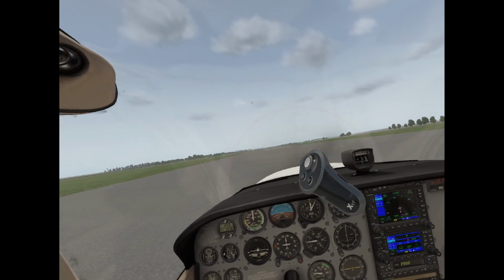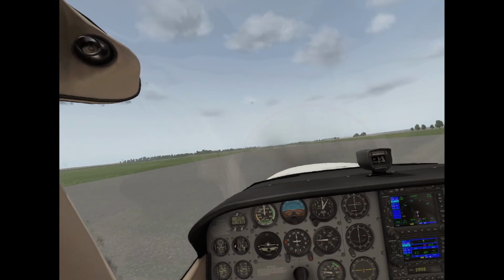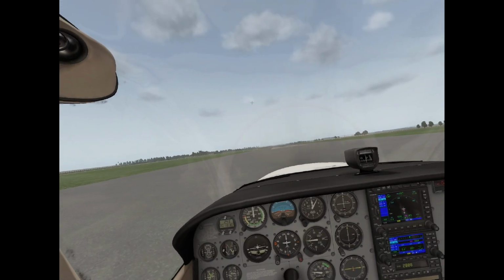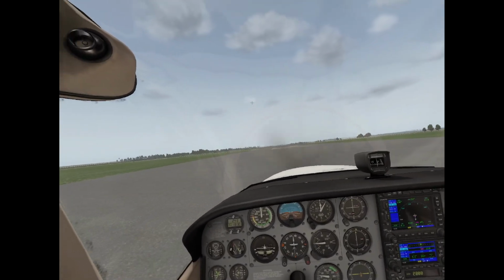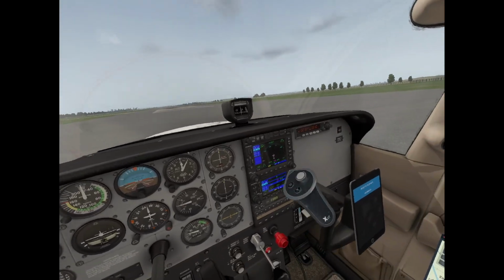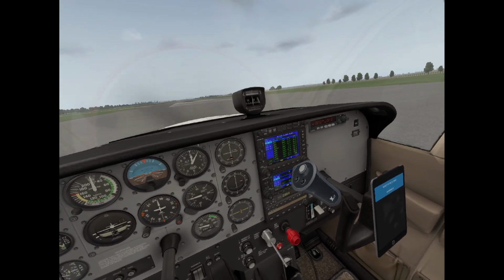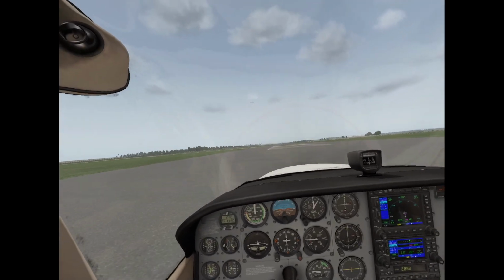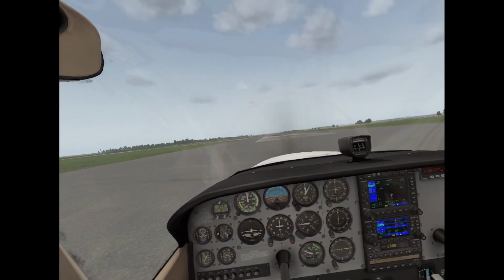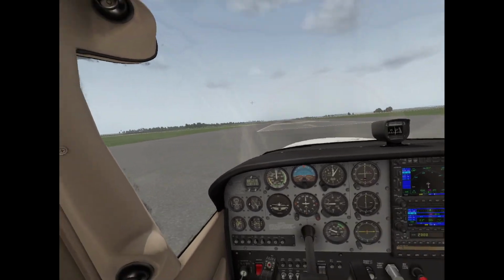So yeah, you can kind of see how the actual runway, so this presumably was a really big runway at some point. Oh, do you know what? I can see that plane that's always getting in the way. I can see his lights flashing at the end. Let them do their thing. So let me just check my flight plan. Oh yeah, no, it's still in there. That's good. I've got a few more waypoints than usual at the moment, just because I'm trying to hug the coast a bit more. Let's get ourselves centered on this runway.